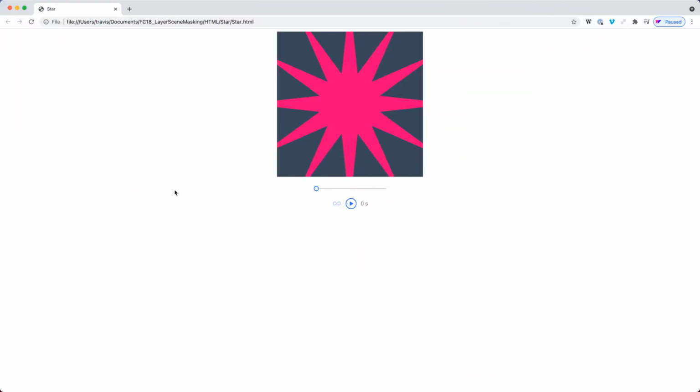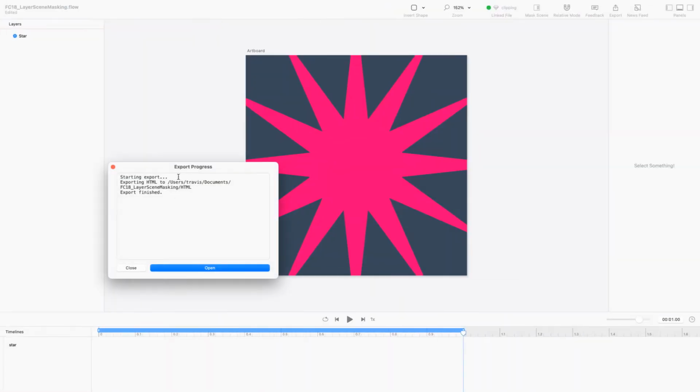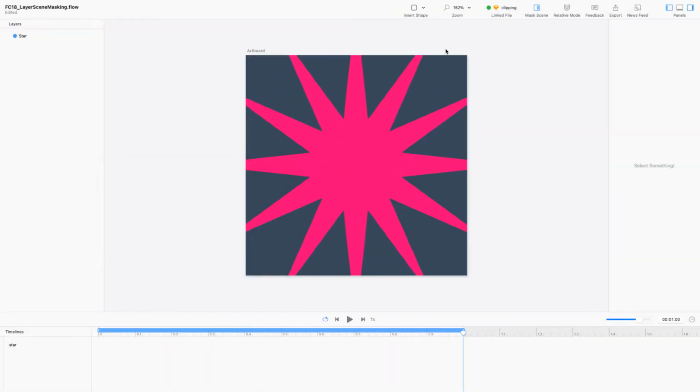Whew, they're just gone. So what this has actually done is it maps the scene masking to overflow hidden for the root layer, or the main div, when we're exporting to HTML. And this is the same for iOS.